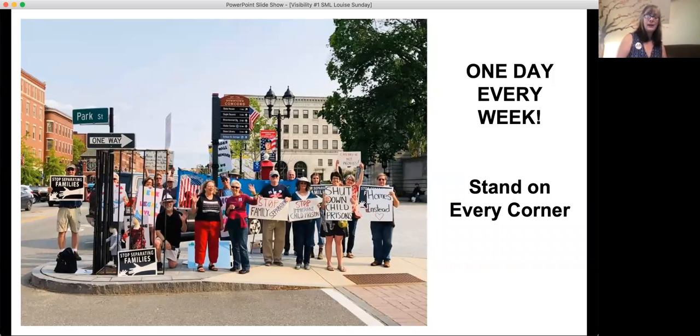You can do an event that occurs every week, so people get to know that you're there, both people that might want to choose to participate in holding the signs, or people going by. You'd be surprised, they're on the lookout for you. They wonder when you're not there. And it builds momentum and builds attention.